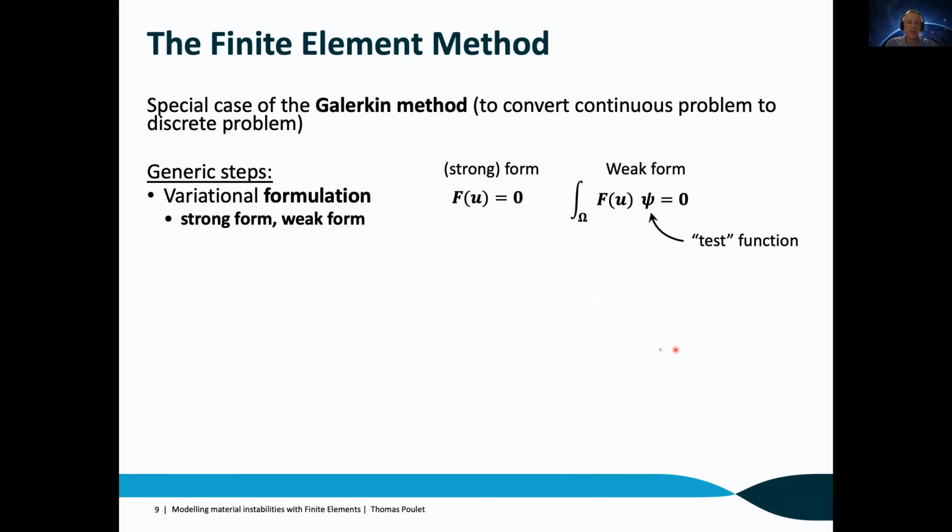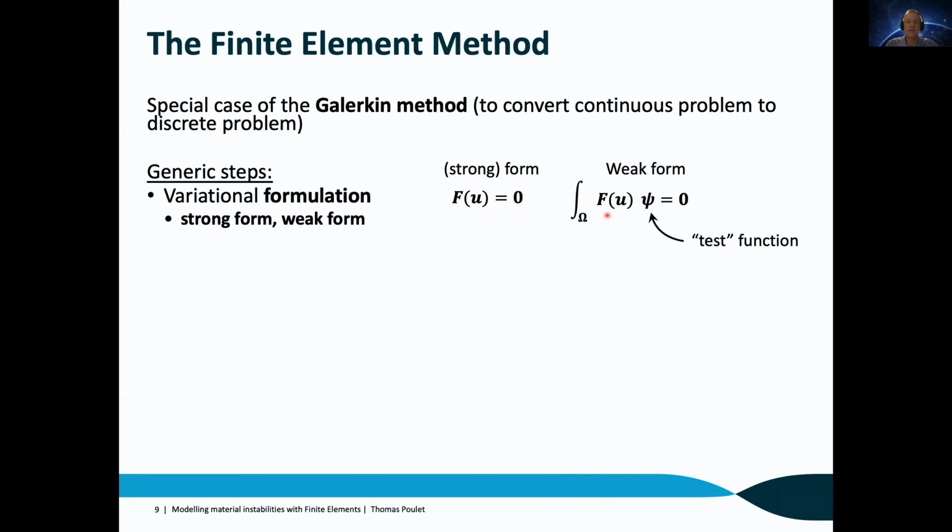Well, it just means that you're going to start first by writing your set of equations. So let's say you're dealing with a mechanical problem and you've got a momentum balance. You want to write that the divergence of stress is nil. So you put all the terms on one side, and then you have a function f of your unknowns u. So f of u equals 0. That's the most generic form we can write. This is just a normal form, but we call it the strong form by opposition to the weak form.